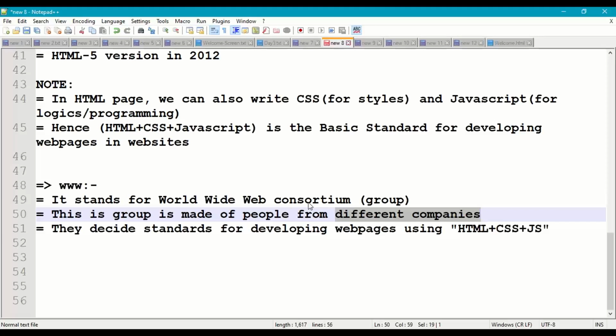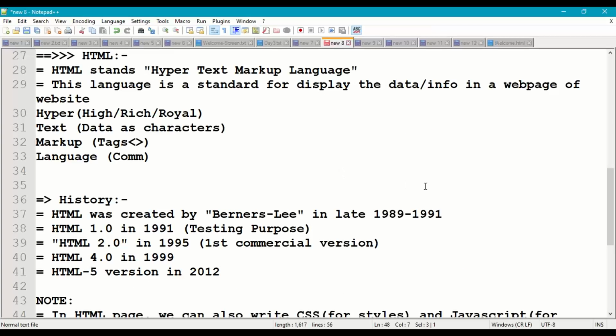These people decide the standards for developing web pages using HTML, CSS and JavaScript. Today if any new feature, new update or new topic is added to HTML, CSS or JavaScript, it is decided by the group of people from different companies in the World Wide Web Consortium. So that is all about the introduction and history of HTML.